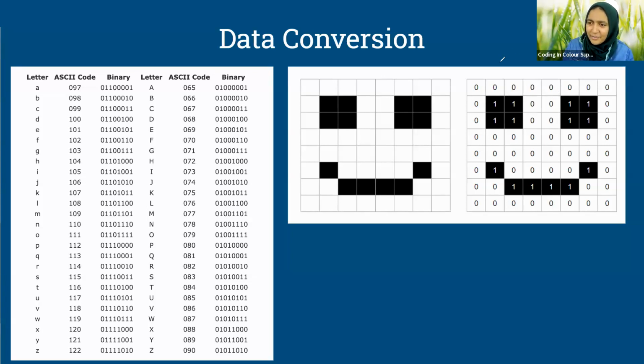But then it knows, okay, I need to represent that with 8 pixels sideways. So I'm just going to put 8 zeros at the top, and then I'm going to put the 0 1 1 0 0 1 1 0. I feel like a robot saying that. But yes, as long as it knows what the conversion parameters are to go from this bunch of zeros and ones to the picture, it can easily do that conversion.